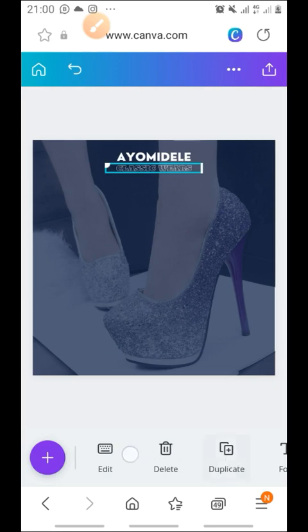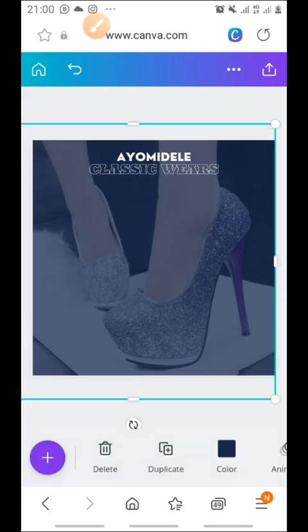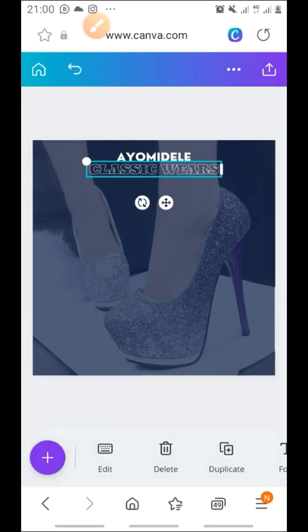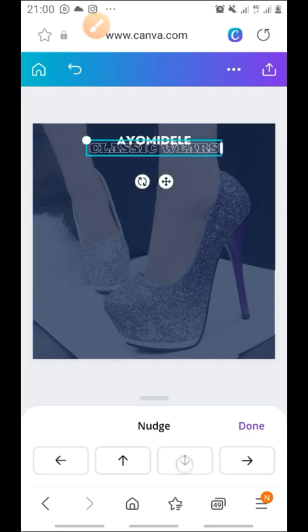The classic bigger a little. The classic way. Yes, make it bigger a little. Make it a little using my nudge tool, or I can still try to move it down manually, but I prefer the nudge tool in this case so that I will not tamper with the centralization.